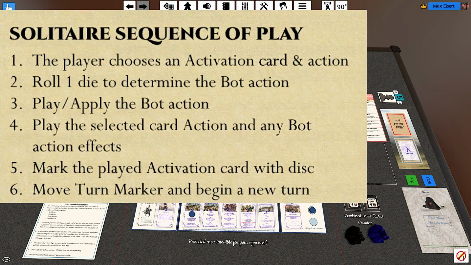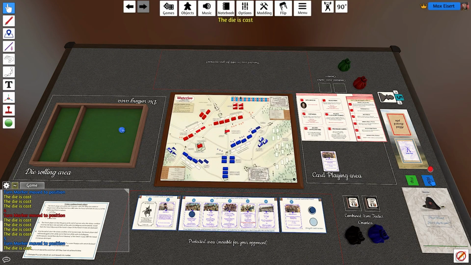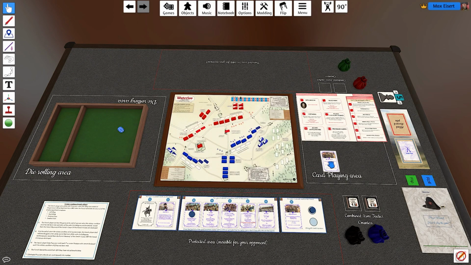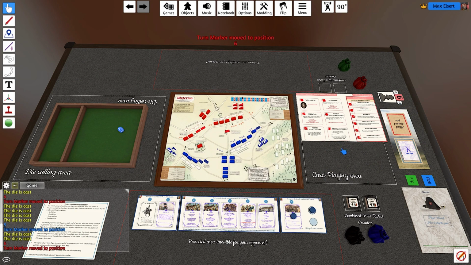Again, first roll for the Allied opponent. We roll a 1, we have to use a tactical event, so another roll. 5. Reverse slope tactics, ignore any hits on Allied units caused by French artillery this turn. So that means it doesn't make any sense to do a roll, because even if we got a hit, it will be ignored. So this was unsuccessful. We mark the artillery, go for the next turn.